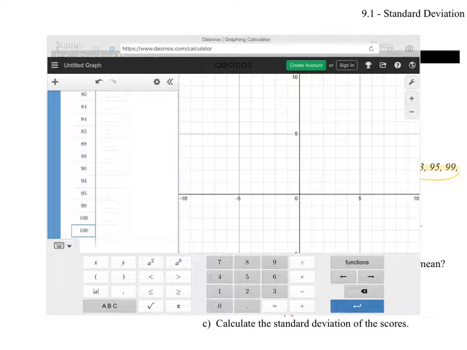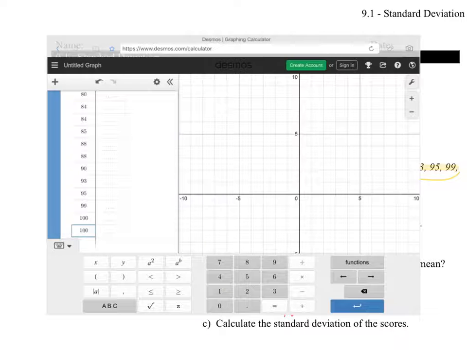But what I can do to find some of these values is rather than typing them all out in a calculator one by one, adding them all together, Desmos has a pretty nice feature where I could actually just type the word mean, and then in parentheses, I can just specify that I want the mean of the values that are in my X1 column, right? And so I get 83.72. So I'm pretty confident that I've done this correctly because that's the same number that I just got.